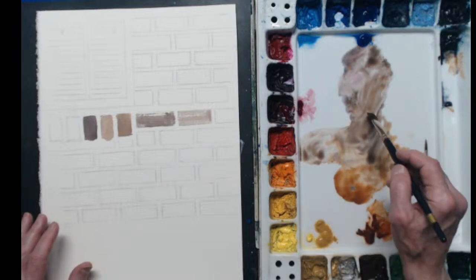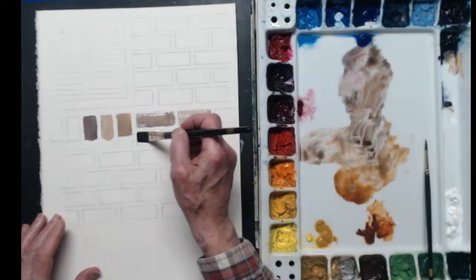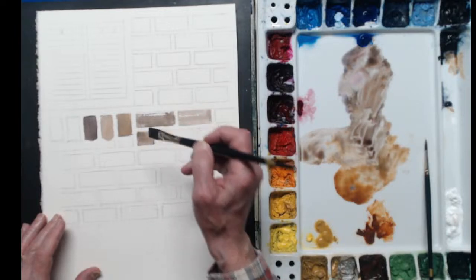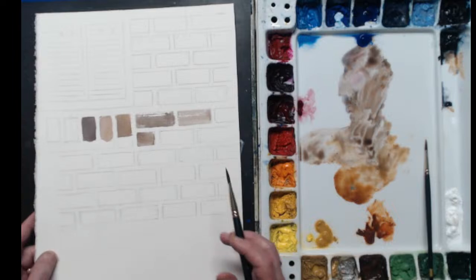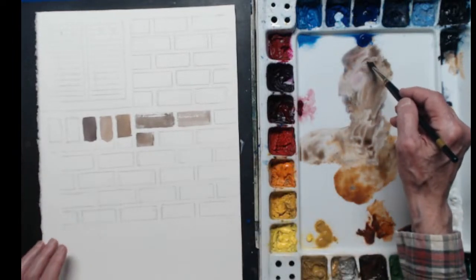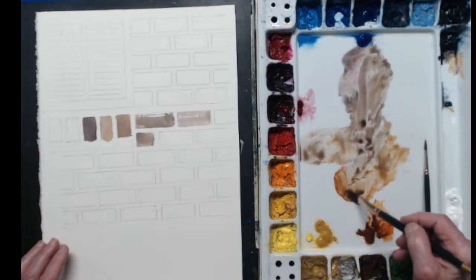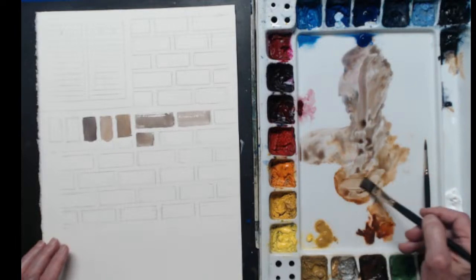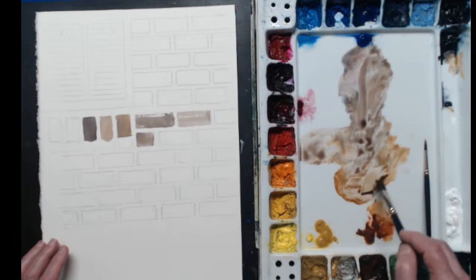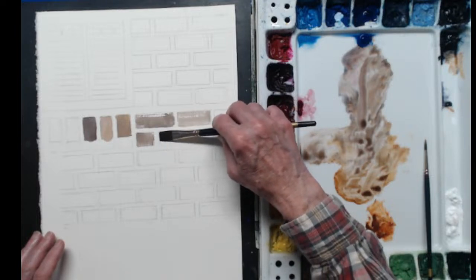Now I'll go down below that and put in another one. Kind of make that one more solid. Then I'll make another one over here. I'll make a medium one again. I'm going to put a little more burnt sienna on this one. I'm changing the color just a little bit. So I'm going to vary the color by adding a little bit of burnt sienna into my brush. And I'm going to drag this one. I'm going to lay it flat. I'm going to do a little brush stroke here and get some texture.